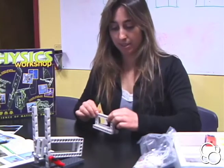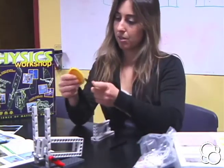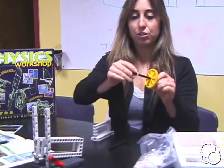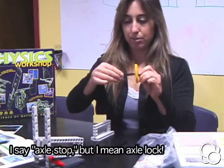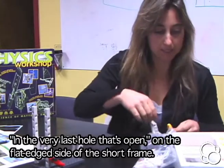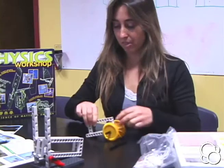We can stick a short rod on here, lining these two sides up, and same on the other side — so here we have the body. Now we're going to take two long rods and put a big gear all the way to the stop side, add a washer, and add an axle stop. Stick this in the very last open hole, then add another washer — no axle stop this time — and stick the other wheel on. Here are the back wheels of the vehicle.